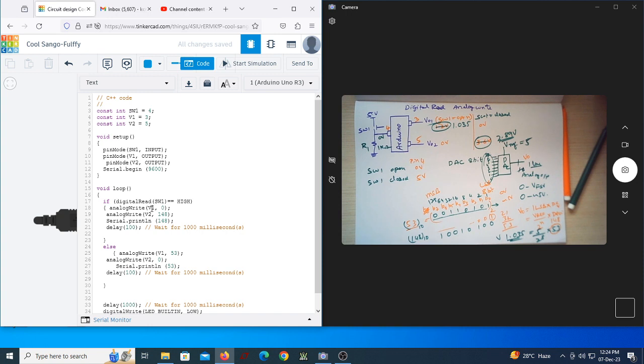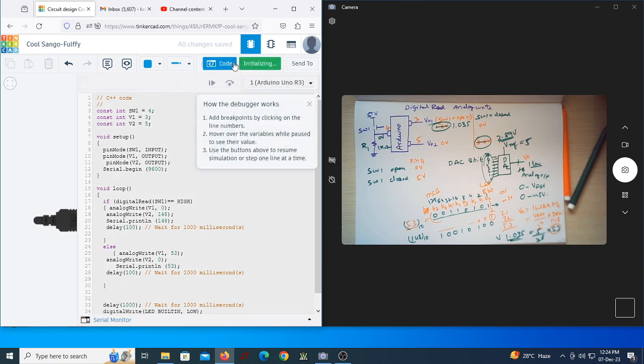So what will happen is, when I press it, I'll get 5 volt here. When I get 5 volt, this should be one. At this point at V2 you should be getting 2.89 and the other voltage should be 0. When I don't press it, it should be 1.025 volts and the other one should be 0. So let me run it now.